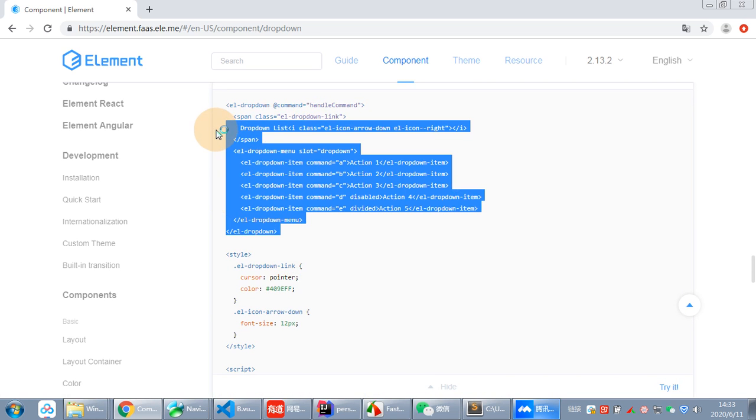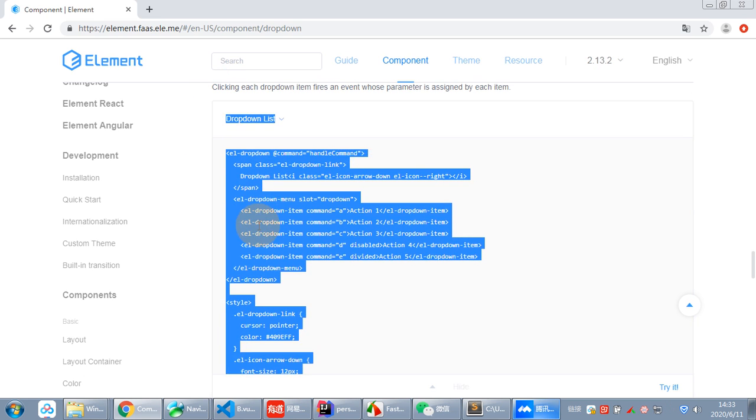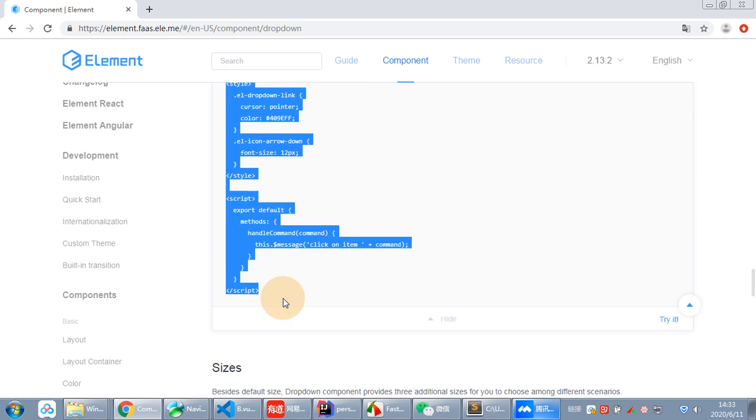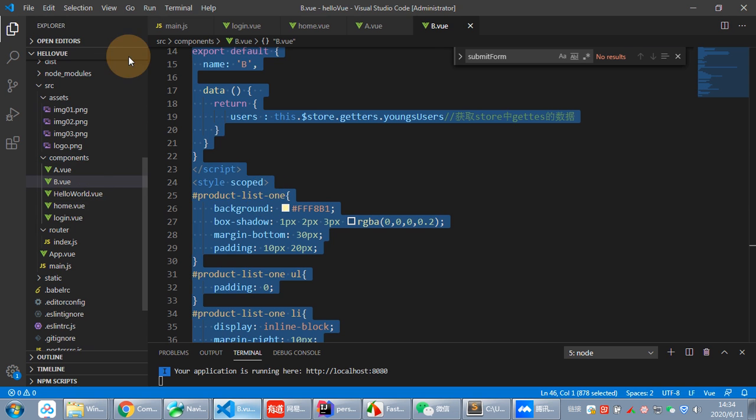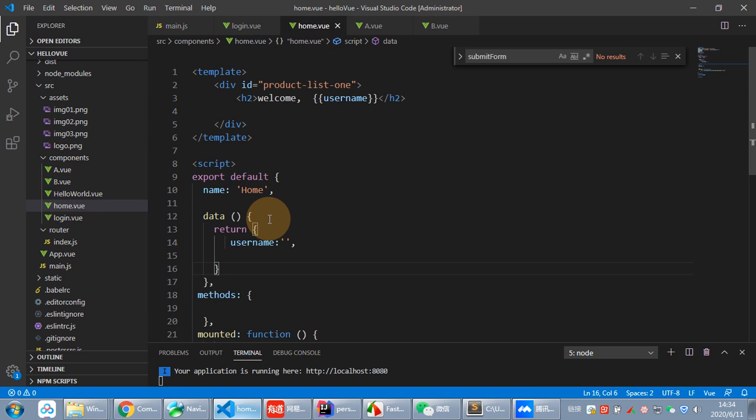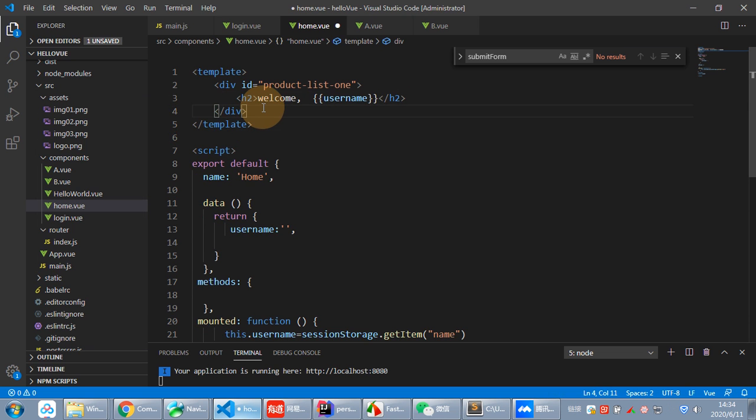This one you can use in our home page. Okay, so open your VS Code and your home view. Yesterday we added something to the home page.